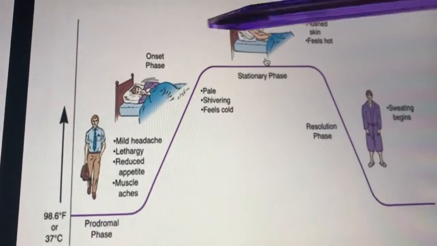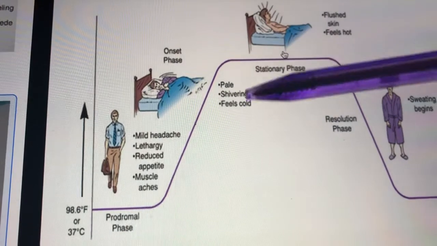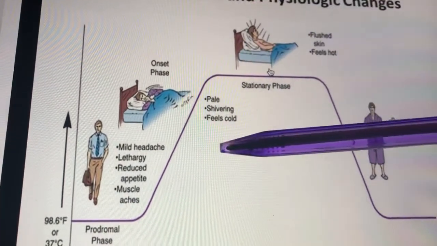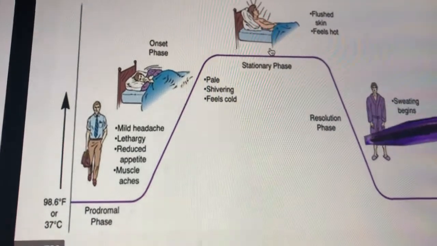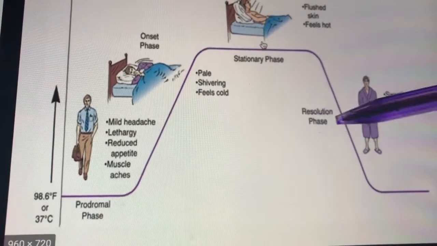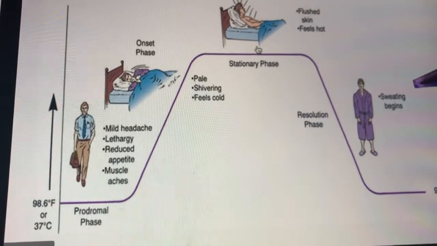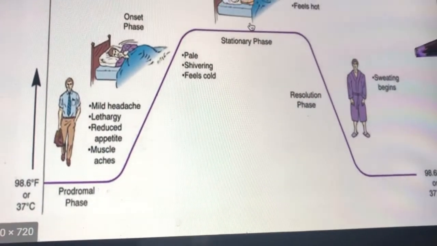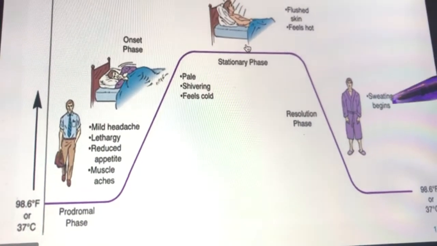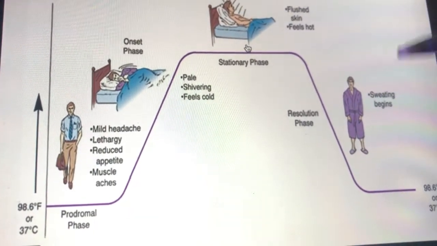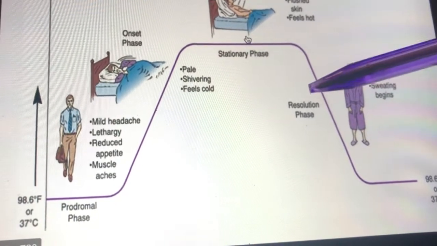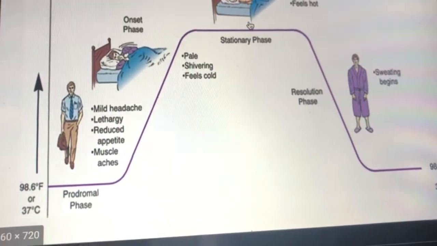And remember not to give aspirin, for example, to a child in case of Reye's syndrome. Now I deviated. We were talking about when the temperature starts to go back down again, and there's the resolution phase. Now the most important characteristic for the resolution phase, as a doctor, that you should know as well, is this: when the sweating begins in the patient. When the patient starts to experience sweating, that's your indication that the resolution phase of the fever has begun.